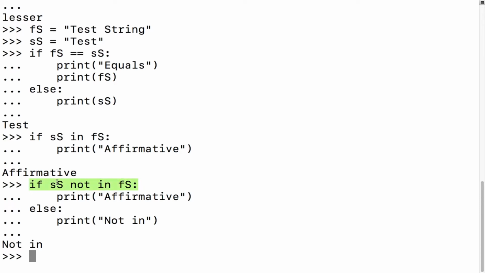Because we're saying if test is not in the string, and it is in the string, so this now yields a false response, because our second string is indeed in our first string. So this if statement returned false. And therefore, the else came in to print not in.